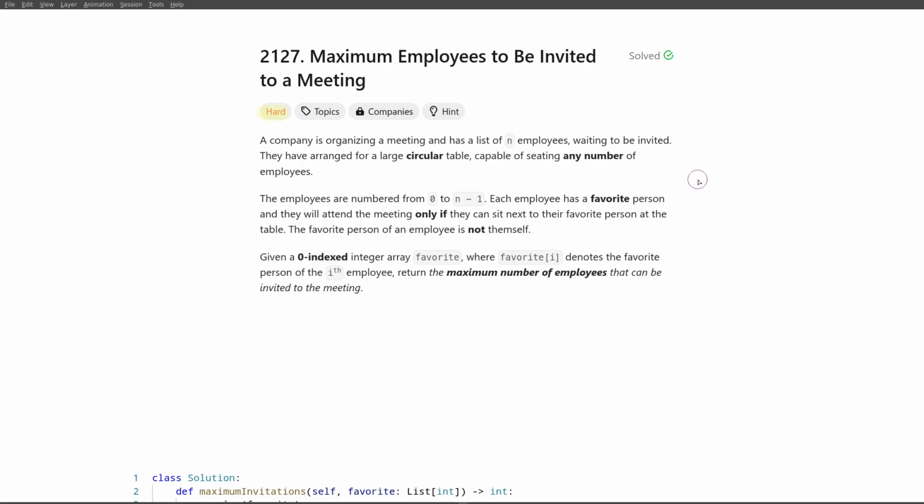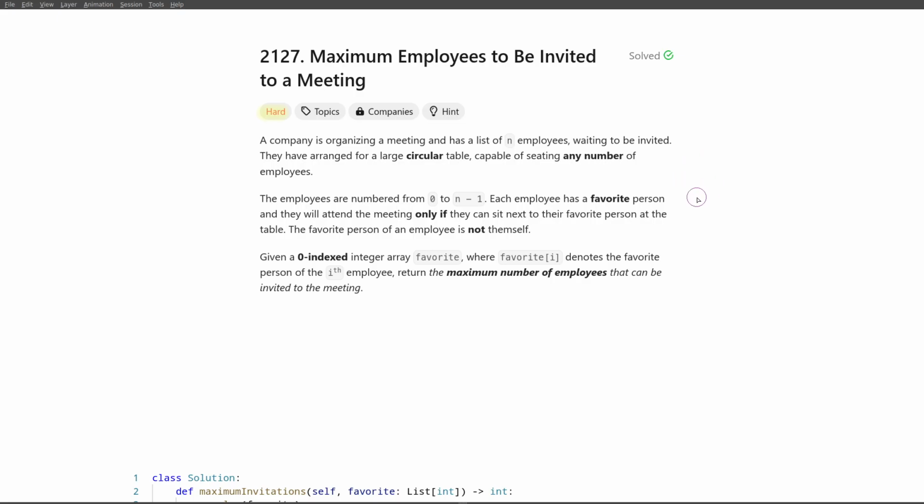We want to sit down our employees in such a way that everybody sits next to the one person who's their best friend. So one person can be the best friend of many people, but every person has only one best friend. That best friend cannot be that person. In general, that kind of graph is called a functional graph. It's called a functional graph because this graph is essentially like a function where the argument is our person and the result is their best friend. And functions, as you know, for a given argument, have exactly one value. That's why it's called a functional graph, because there's a function that defines a best friend for every person.